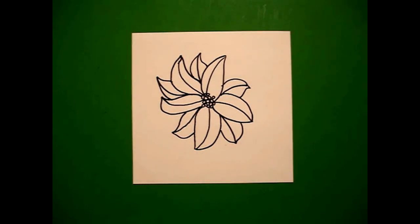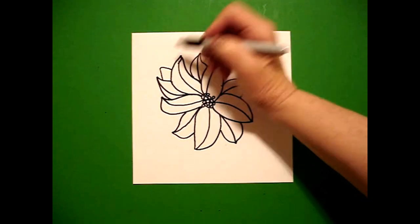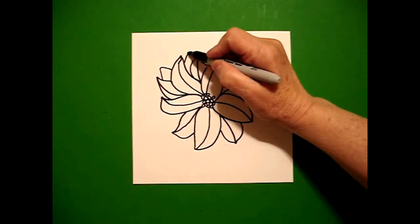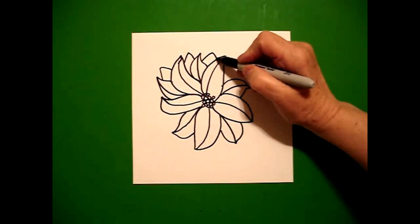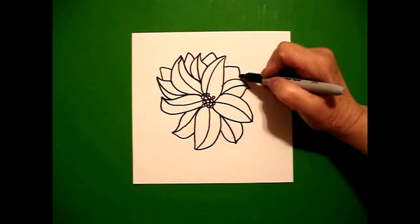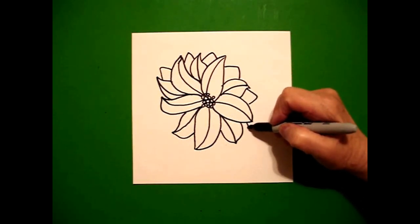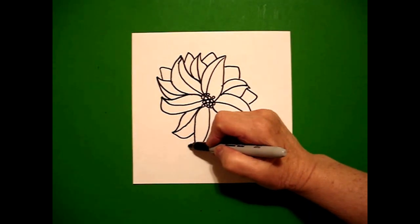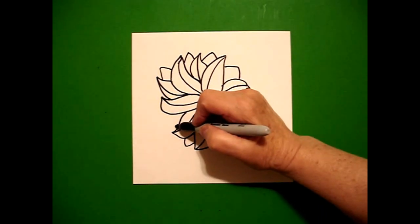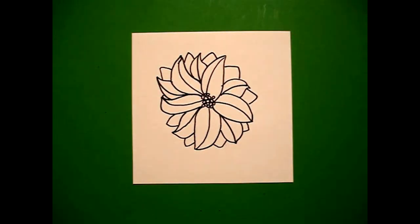Now, in between each one of these petals, I'm just going to draw kind of a straight line up, curve line, straight line. All the way around to fill in these spaces. Straight line out, curve line. Some are going to be big, some are going to be little. All depends on how big the other section of the flower is. Bring it all the way around.